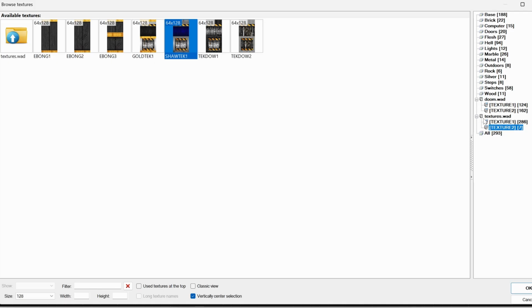But even using the DoomTools method using the textures WAD folders, I still like to use the texture 2 to create my own section separate from the Doom 1 or the Doom 2 stuff. And that allows me, when I'm editing, even if I'm using the other method in the other tutorial, to separate the original textures from all my custom textures. I just find that a lot easier to work because you just click on texture 2 and bam, you've got all the stuff that is unique to your project.